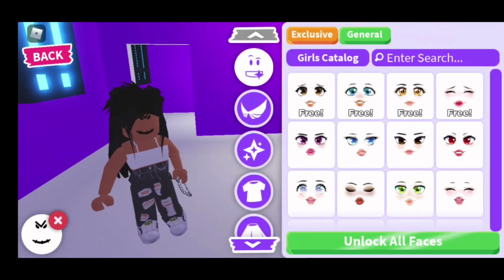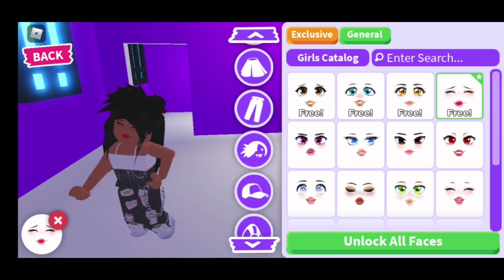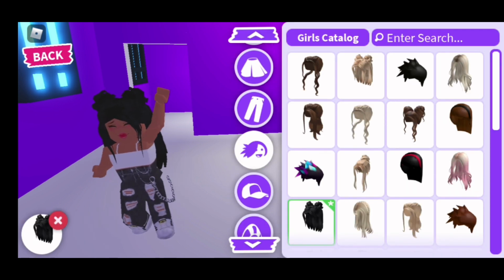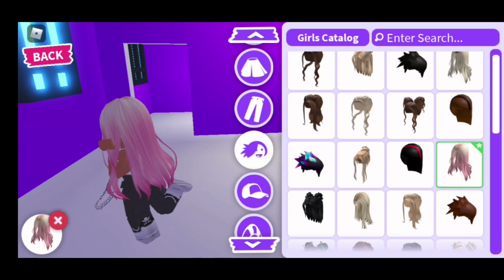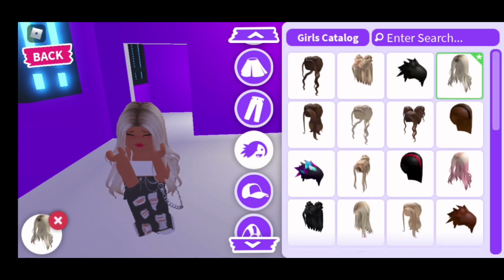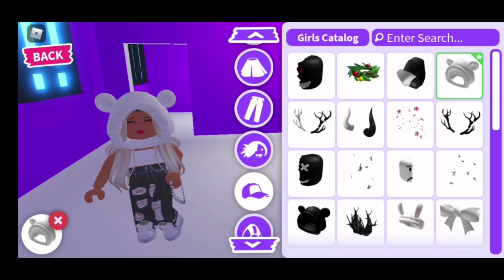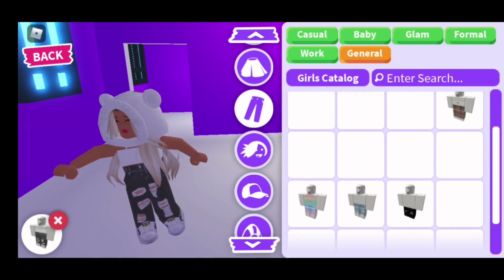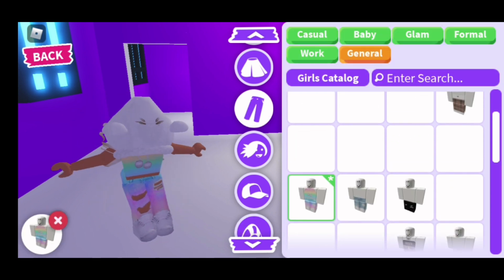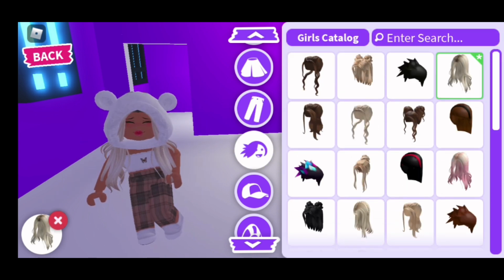Now for the second one, a cute one, which people have been asking me about. I cannot find it, but this one, then go to accessories, you could put on a hat like this, I suggest you use it. And then go to general. You could use this one or this one. Yeah, I think this one.